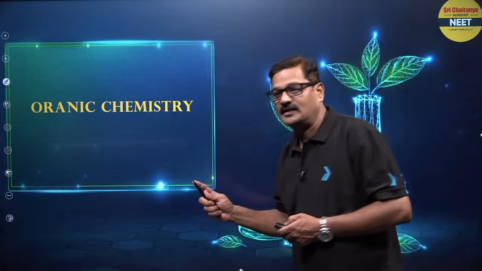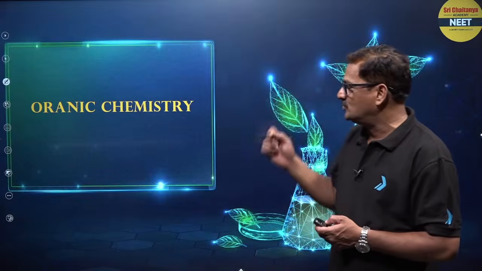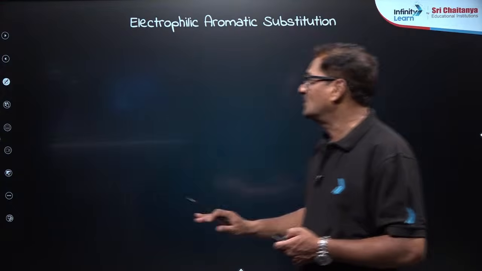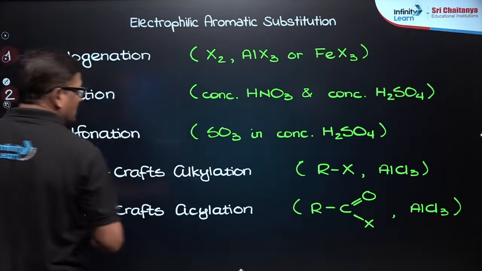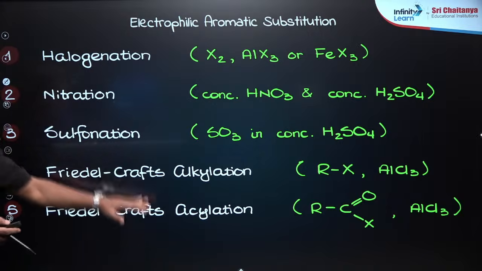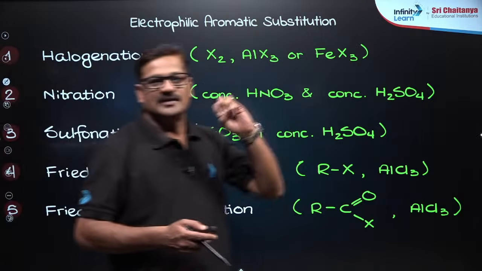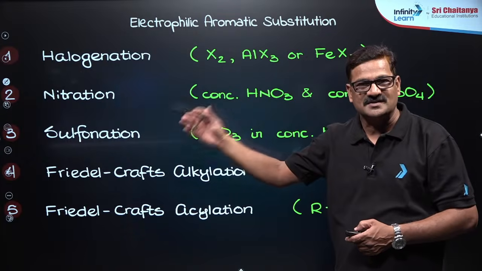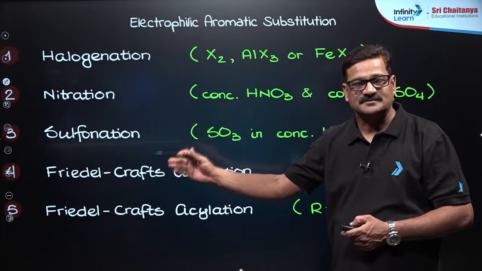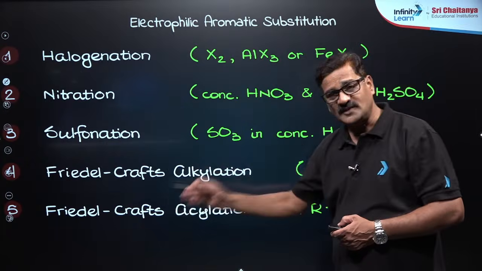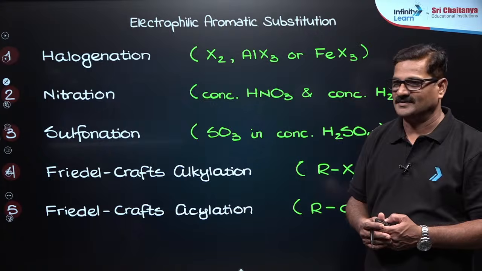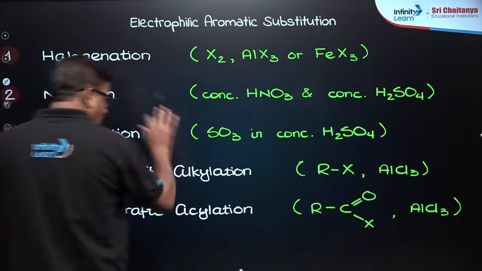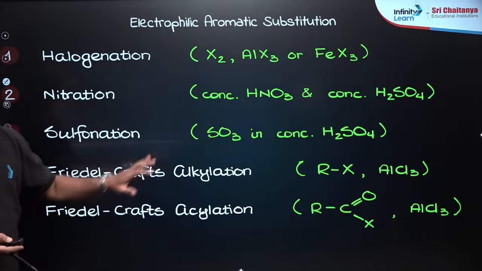So in the organic aromatic hydrocarbons, you will be having only one thing, benzene, the golden reactions of benzene. So let's see, benzene undergoes electrophilic aromatic substitution reactions. 5 golden reactions of benzene. They are halogenation, nitration, sulfonation, Friedel-Crafts alkylation, Friedel-Crafts acylation. So in detail we will see about these reactions and a short recap of these golden reactions of benzene.